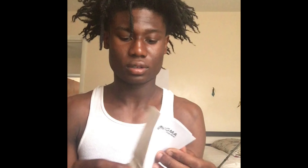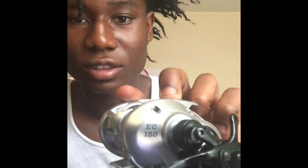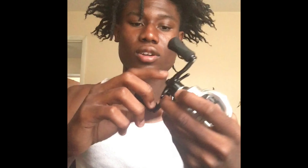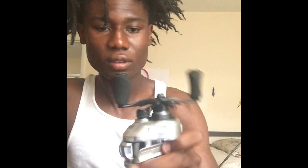You can get the reel for $39.97 as a replacement if something goes wrong. There are a lot of specs on the reel. This is the Enigma EC 150 — you can see it on the side. The front tells you the gear ratio: 7:3:1. Carbon fiber handles, I think. 18 pounds of drag, magnetic brake system, already came manufactured with a high spool — I can't remember what it's called. I'm not editing this video at all, just uploading it raw footage to YouTube.